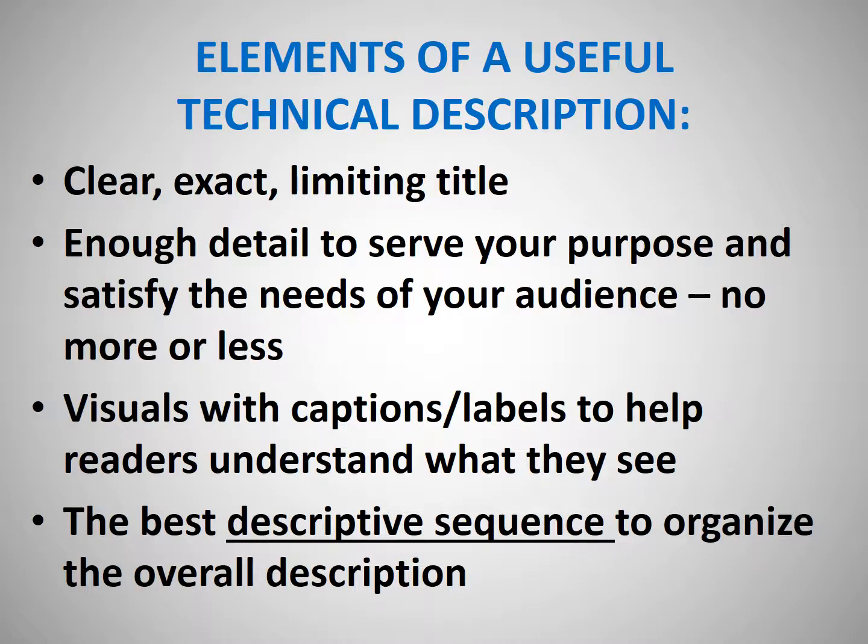So, what are the elements of a good, strong, and ultimately useful technical description? First of all, you'll start with your title. And your title will be clear and exact and limiting. In other words, you are telling me what you are describing, but you're also making clear what you're not describing. That's what you do in a good title. That you make very specific and exact to the thing you are describing. All right? So that's your title.